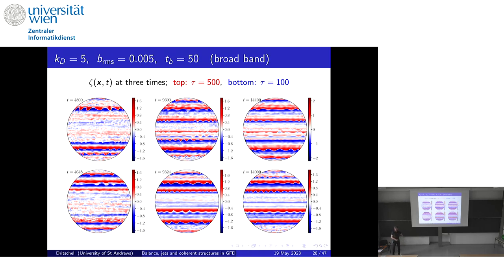And that's something I'll be talking about next week in the conference, where eventually when the deformation radius gets so small, some work that Richard and I and Helen Burgess, who's now in Manchester, we showed that basically the jets themselves start to disintegrate and form loops, like closed loops, like ocean eddies. And so you start breaking down the distinction between jets and vortices at that point. So very small LD is a very different regime. I'm not talking about those regimes here.